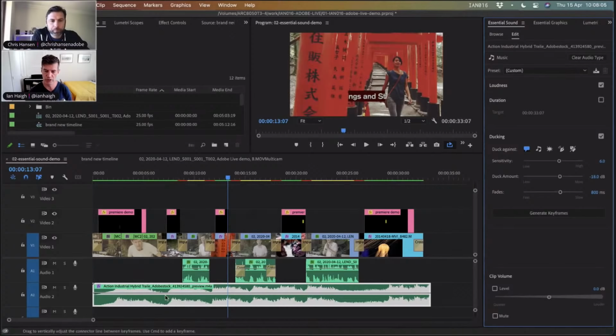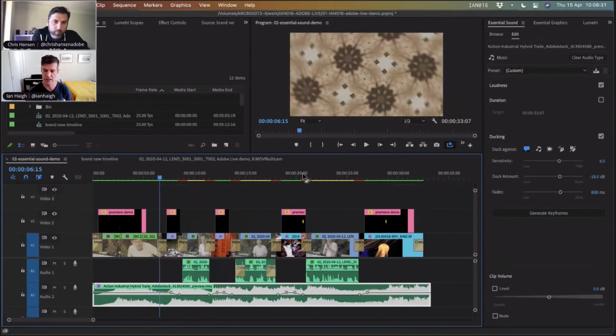And what I want you to watch is this line here, which is an indication of the volume right now. So if I generate keyframes, it has a look through, it thinks about it, and it's automatically dropped in keyframes. So it's dropping the volume before the dialogue starts, and then it brings it back up again, and it just automatically drops those in. So if we play it back now, you can hear the difference.